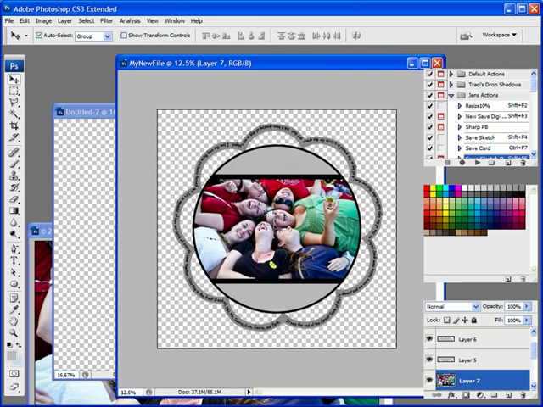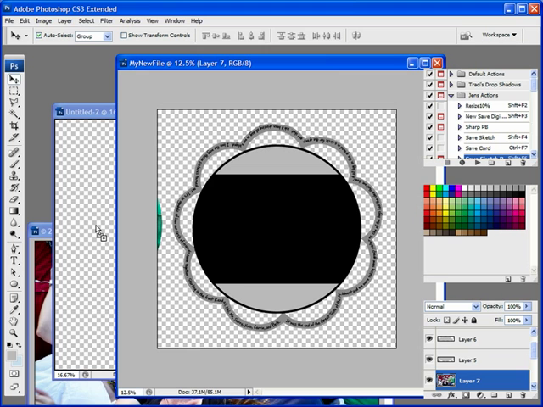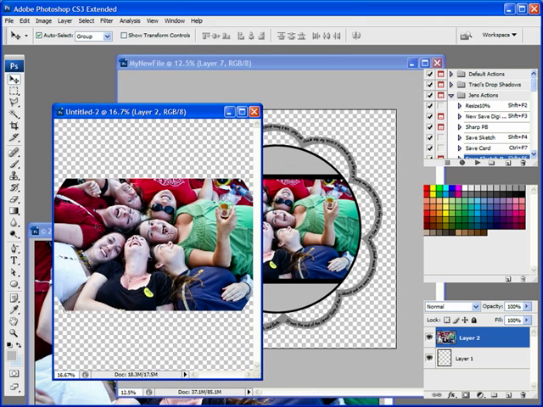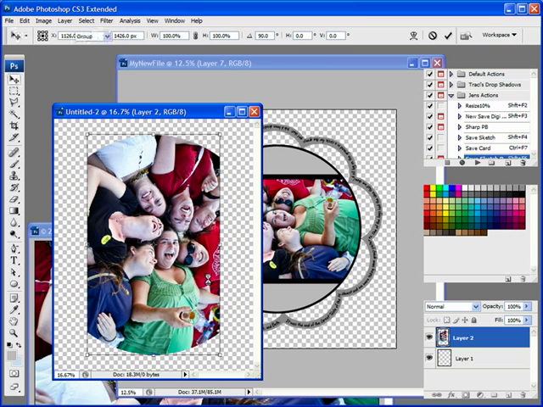The reason I'm printing the picture like this is because I only have 8.5 by 11 photo paper. I don't have 12 by 12 photo paper. So I need to print this on 8.5 by 11 paper. So I'm just dragging it over here and pressing Shift when I let go, which will center it. You can see this doesn't quite fit. So all I'm going to do is hit Control T and then rotate it 90 degrees. And now I can print it out really quick.